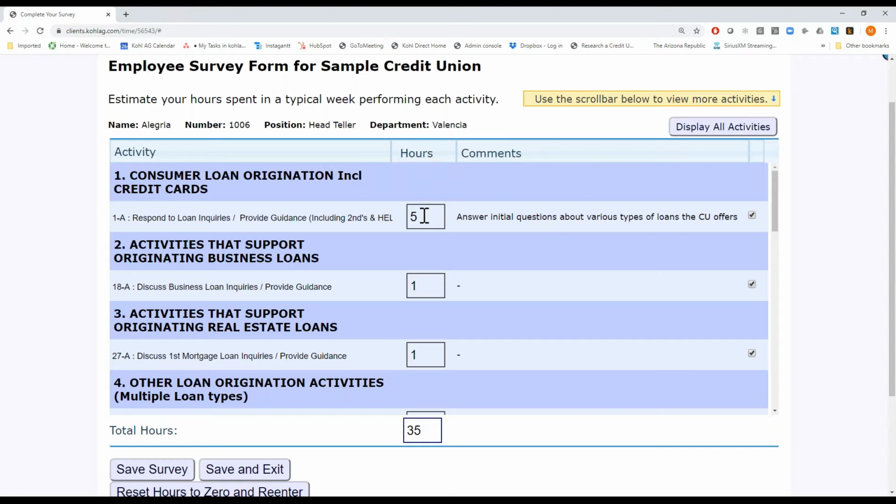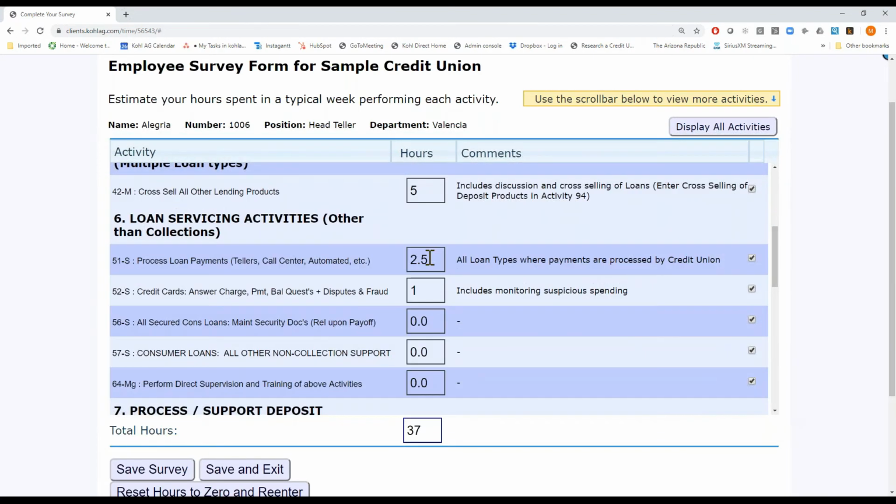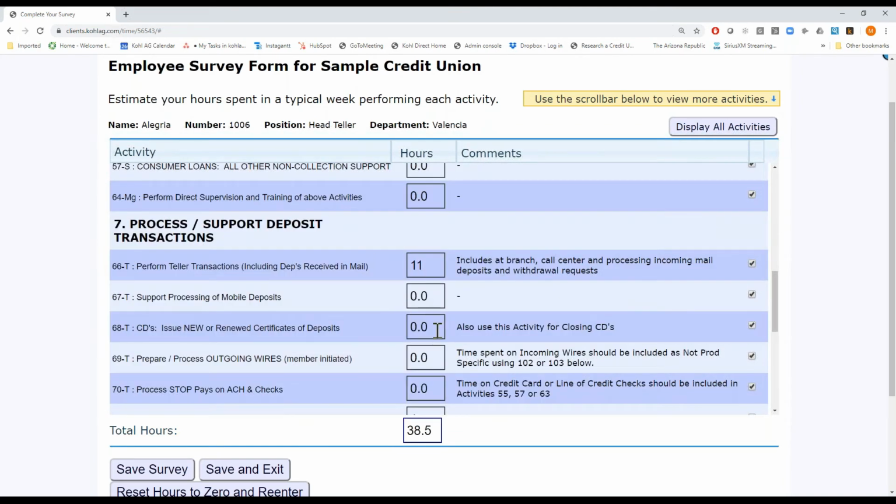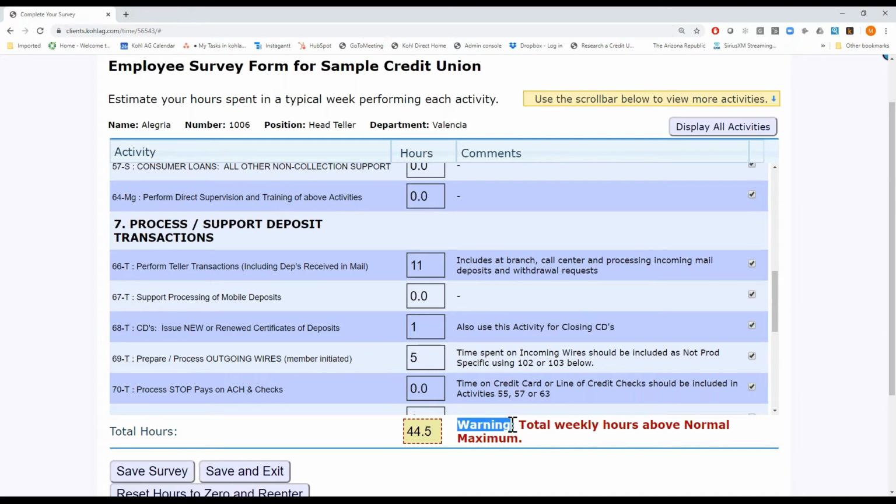What we want them to do is kind of sprinkle, as we call it, some time around the things they spend the most on. So they would just kind of gross up some of this stuff, thinking, oh, maybe I missed this, and then get to that final piece. Now you'll notice that flash that error. What happens is it's really a warning. If I go over 40, I'm going to get a warning.